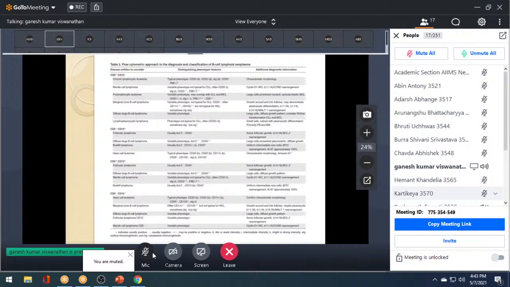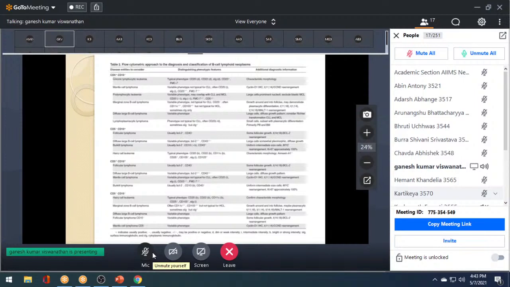So you do kappa or lambda. If it is either kappa or lambda only, then you can say that it is monoclonal. And then we try to subclassify it based on immunophenotypic markers. These immunophenotypic markers are consistent for particular types of lymphomas. So we use CD5 and CD10 to subclassify this mainly in the initial part.